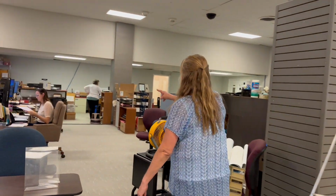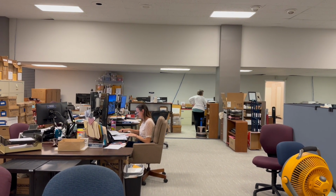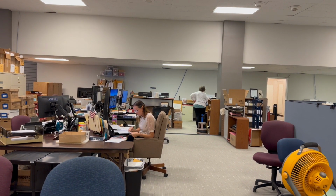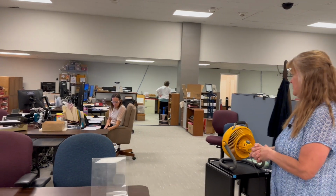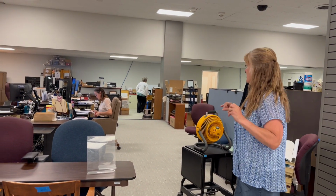Okay, there's Bailey hard at work there. Bev is hard at work. They all are right now. They're getting ready for elections as well as moving into their temporary home. Very confusing time for them as they're getting ready to do all of that and figure out where everything is at from the move, but they're doing a great job.